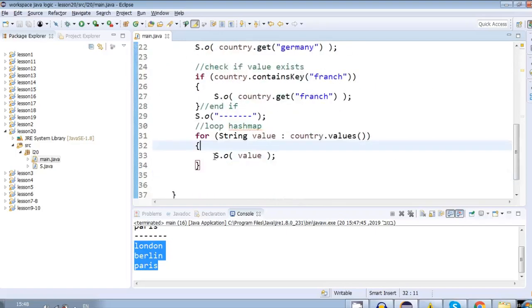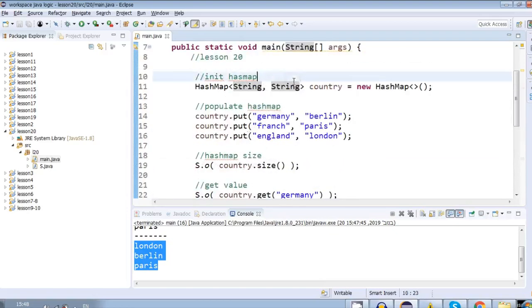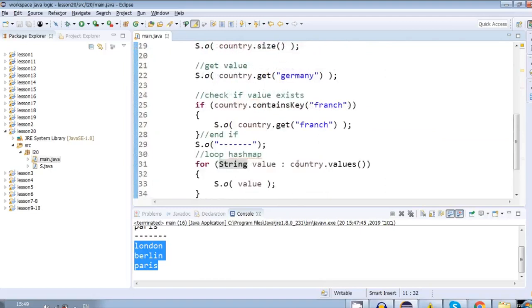So again, this is the data type of the value, which is the second one. The first one is the key, the second one is the value. And after that, we call the variable holding the hashmap, and we call its values. And the loop will loop each value, as you can see here.